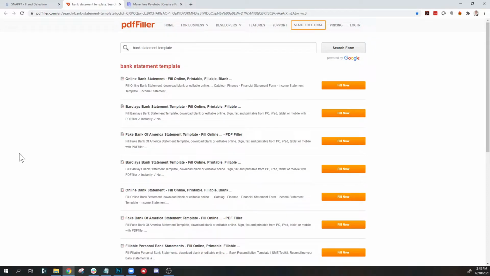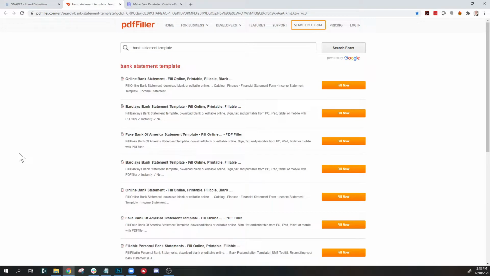The next type of website that is also very dangerous is what we call a document farm. And here what you can see is there are all of these different bank statements where, as a user, I can come in and download a fillable PDF. This was the section that I showed earlier where I came in and selected a line of text and simply changed the name. And as you can see here, there's a wide variety of sources.